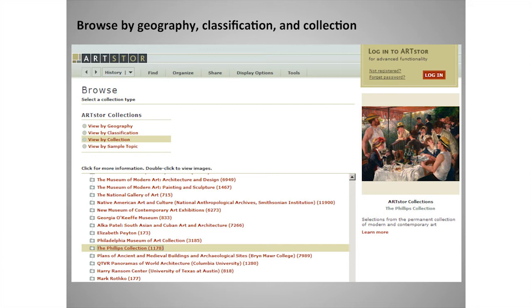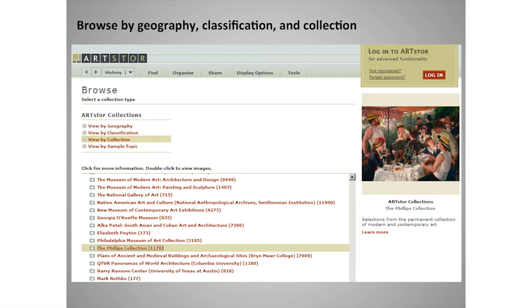So we built this browse structure that's based upon geography and classification. Geography is basically the nationality of the artist, or where the building was built. Classification is mostly broad object type terms: paintings, sculpture and installation, architecture and city planning. But because Art Store has a lot of stuff that isn't straight art, we also have broad classification terms that shade into something almost more like subjects: humanities and social sciences, science, technology, and engineering. I've forgotten what that one's called. But we have these other classifications.